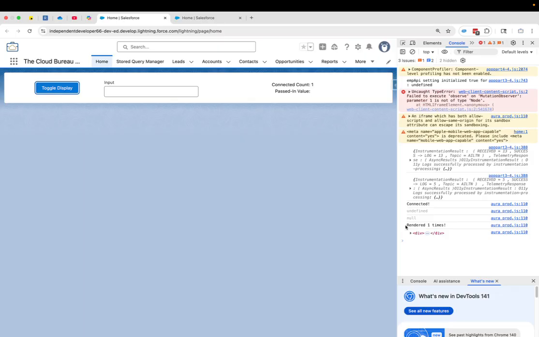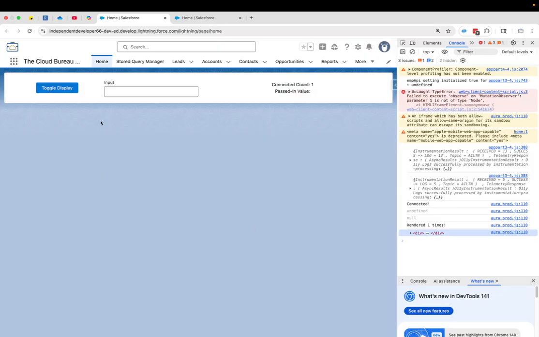Subsequently, we run our rendered callback, and you can see here that it's rendered 1 times because we incremented the rendered count, and then we ran our helper function. And in this case, because the component has rendered, we do have access via query selector to the div element, which you can see highlighted there, and we can see the internal values for that here. So again, when we connect it for the first time, that div's not going to be available, but when it renders, it will be. The important thing here is that if you're trying to get access to elements declared in your component, at the time of the connected callback, they will not be available. So you can't do things with them here. You have to wait until they are rendered to get them.